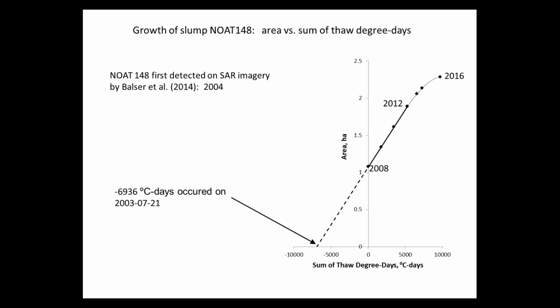Actually, we have some direct evidence about when this thaw slump began, because Andrew Balser searched old SAR images for the dates when these thaw slumps were first visible, and he did that for a bunch of the ones that we've been monitoring. And the first year SAR image that he saw this slump was 2004. So my guess would be that it actually began in 2004, and that my extrapolation is a little bit off. But anyway, at least we know that we're in the ballpark, and it's probably associated with that extra warm, wet summer that we had in 2004.